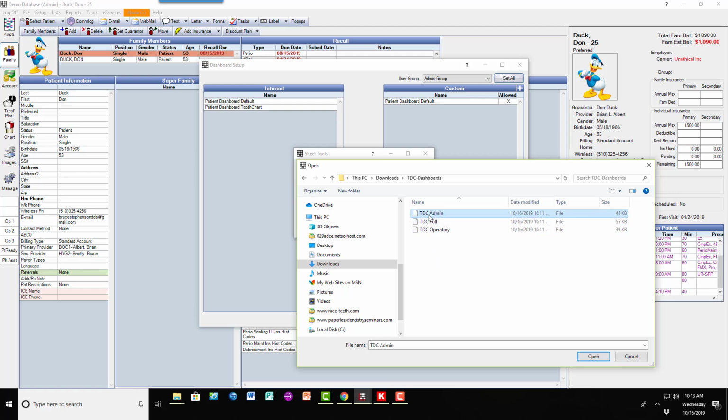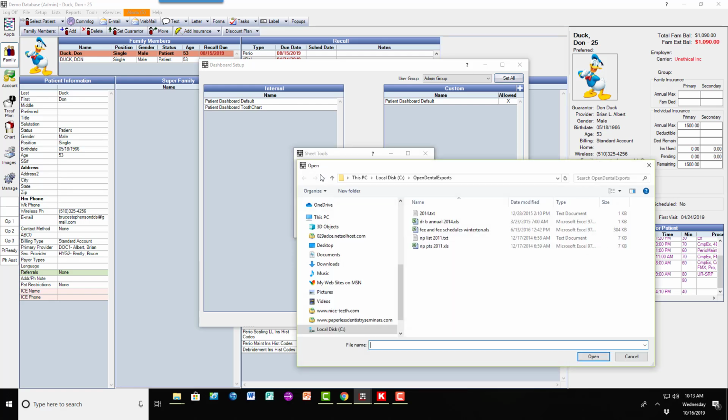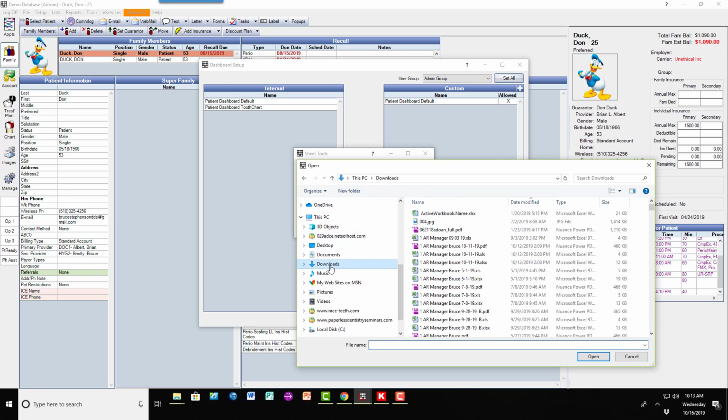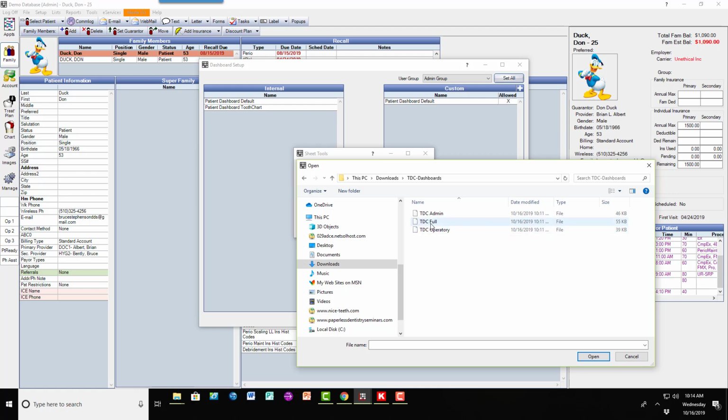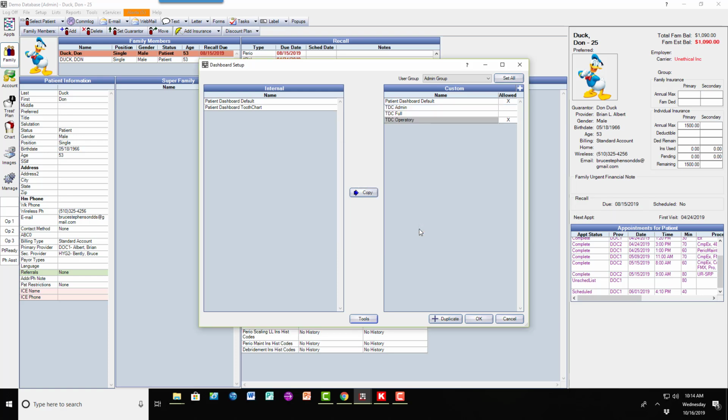I'll click on this and import it. Now I have to go back and do the same thing for those other two. And of course it doesn't remember where you were. That's kind of inconvenient. And here's the second one. And that's imported. And now we're going to do the third one. So now we imported all three of them. You don't see them here yet, but as soon as I close this, you will. You've got to make sure that you click in here so they're allowed, so they will show up when you want to switch dashboards. Okay, so I'm going to say OK.